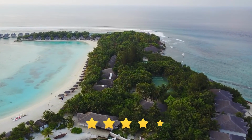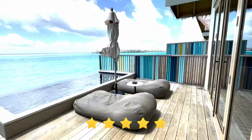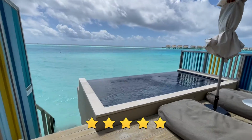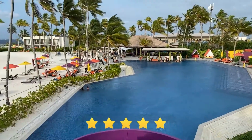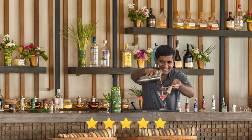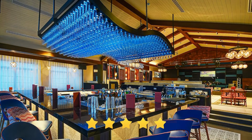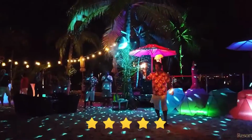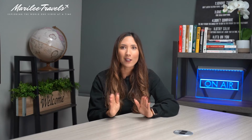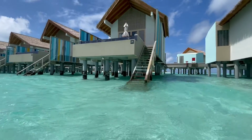So I would give this all-inclusive 5 stars and more for all it had, since we loved it so much, from the gorgeous room, private infinity pool, and beach to swim out to from our room access, the large pool with the water slide to enjoy, the other side with the beautiful beach and views, amazing customer service, delicious food, and so many food options from all the restaurants, the glass kayak experience, the entertainment shows they had, and the free bikes. It was such an amazing deal that we got to enjoy all of this and to experience a new, more modern, affordable overwater bungalow resort.